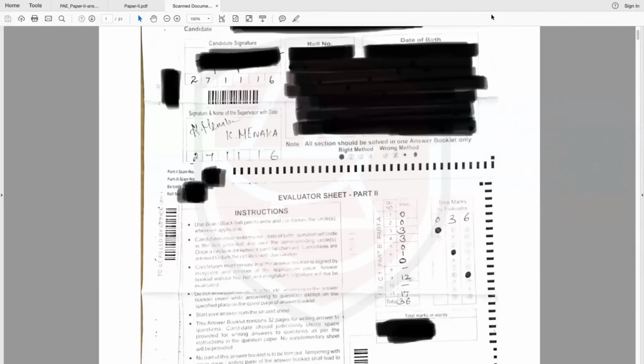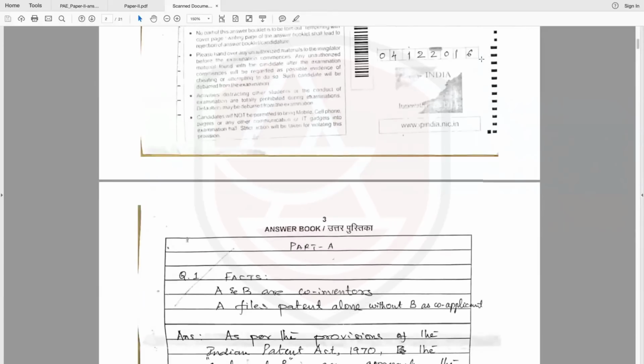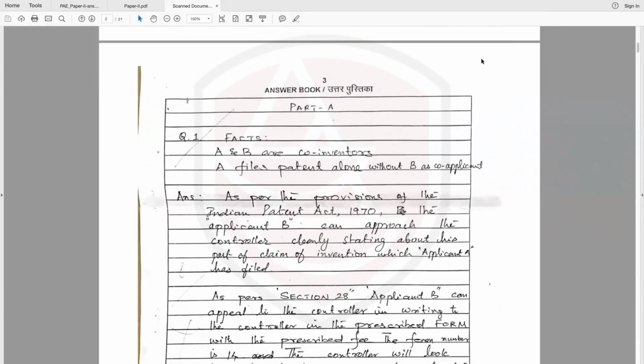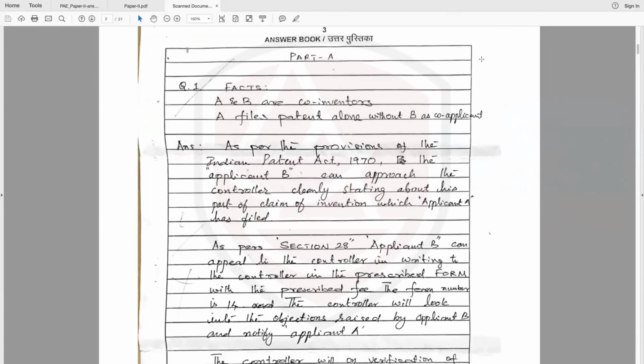Now, a couple of things. We don't want to get into a detailed discussion on this, and as you saw my colleague answer this, one thing I want to add with regard to the first question. It's an open-ended question. It just says that there were 2 inventors, one person files, what are the remedies of the other? Now, if the other person is only aggrieved by the fact that his name is not mentioned, then he can resort to section 28, saying that my name is not mentioned, he should mention my name. But the question doesn't appear to stop there.